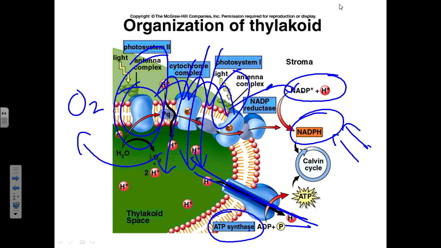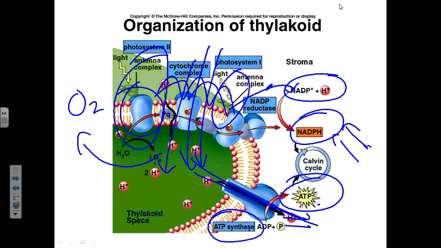And yesterday I compared this little channel to what kind of human machine? What did I compare the way this channel works to yesterday? Anybody remember? Yeah, like a little wheel underneath a waterfall. As the water falls, it turns the wheel, and the wheel's probably hooked up to what? A generator that makes energy. Same kind of thing here. The H pluses rush out. There's a little mechanism in there that sort of turns because of it, and it's able to use that energy of those moving hydrogens to make ATP.